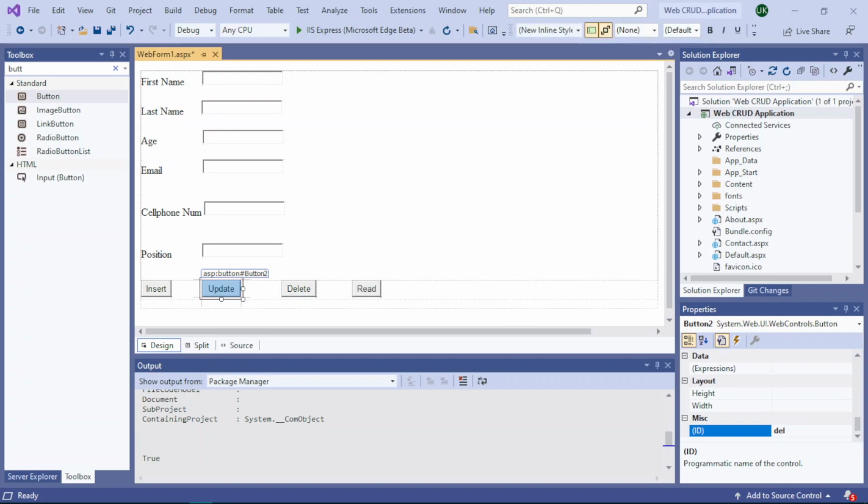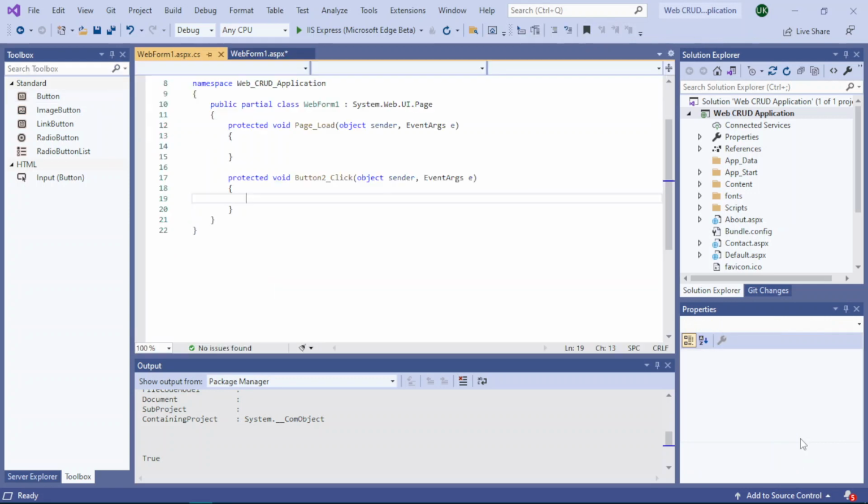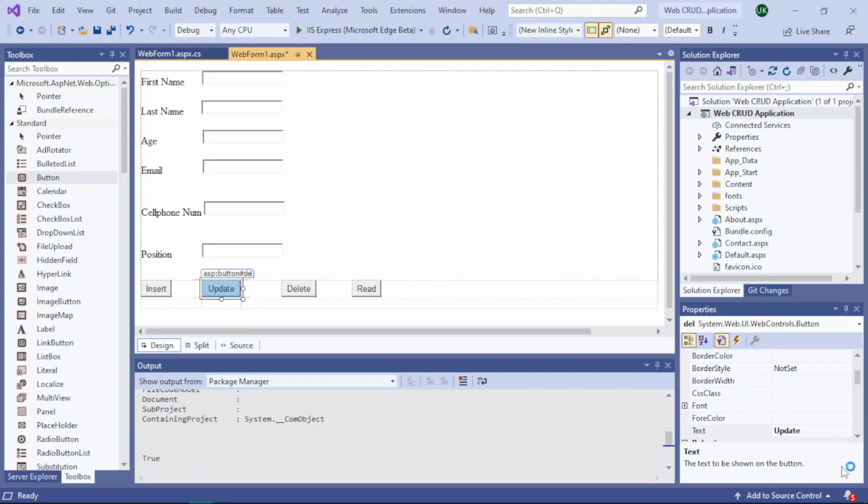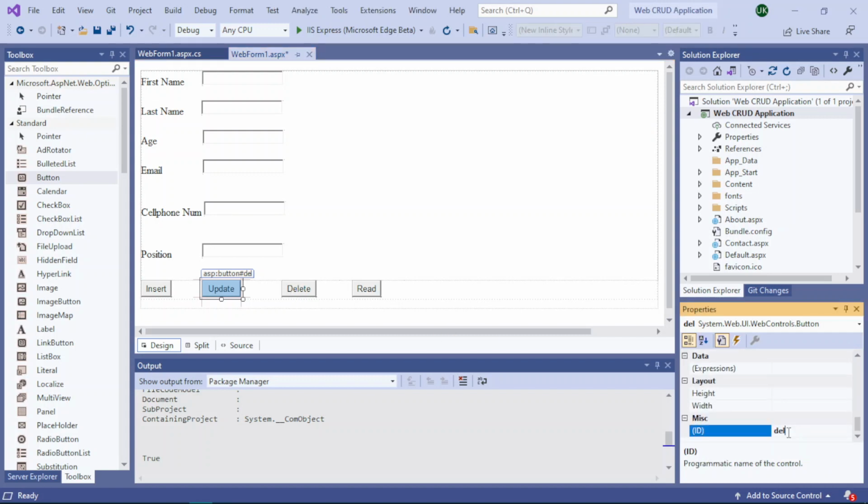Del. My bad. Del. Okay, this has been updated. Now this insert. Okay, now we have the variable set up and everything.